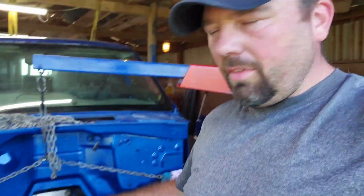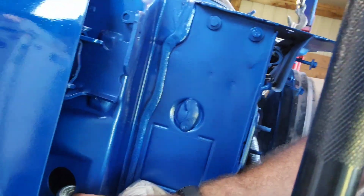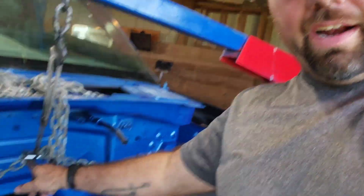There's not a really good place to get underneath the cab down in the way here to pick this thing up and actually have something to hold on to. So we went around to these little body pieces down here with the chain, and it hooked in just fine. It's pulling the metal a little bit. We got a little bit of pressure on it, but I think it's going to work just fine. Literally the weak point is this bolt right here. Kind of sketchy, I know, but I think this is like one of the only options minus manpower.